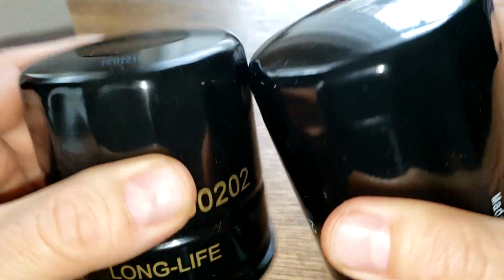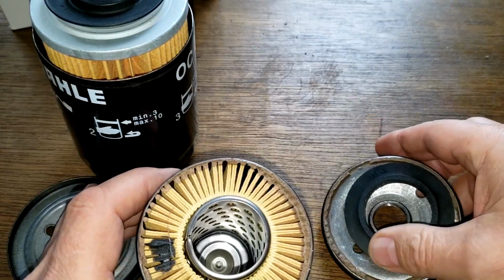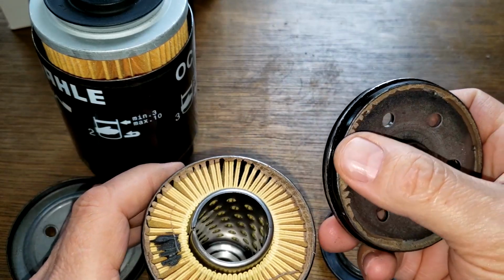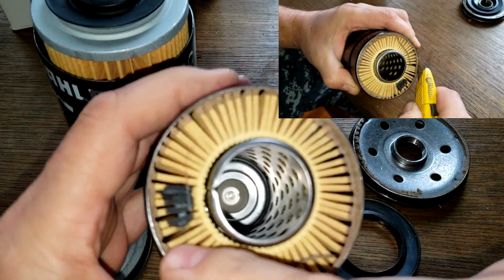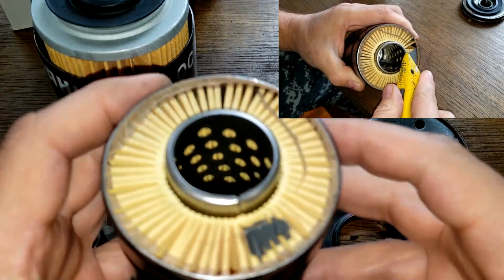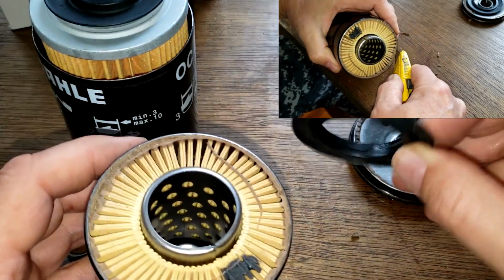So I say we cut these guys open, see what they look like inside. Okay, so I cut these open, and the Saab filter is really, really tough. Before I go any further, I'm not sure how this filter is made, but I cut this open like this, and there doesn't seem to be any end caps, but it's got this stuff all the way around it. It's almost like a glue. And this doesn't come out either, and I'm wondering if this thing is glued inside here, right to the edge, all the way around. So I might have to cut it open like this. I'm going to fool around with it a little more, but figured I'd show you guys this part so far. Yeah, it's strange. Not much of an anti-drain back valve either.